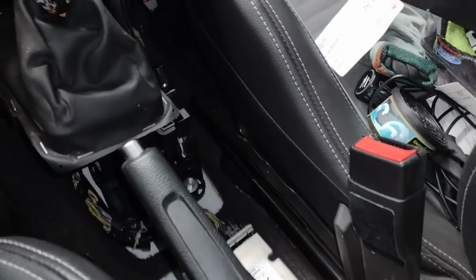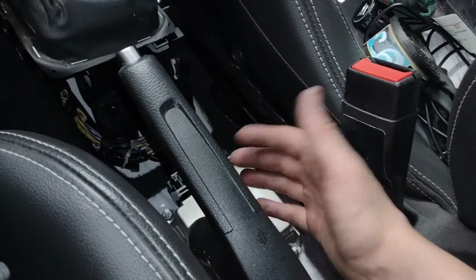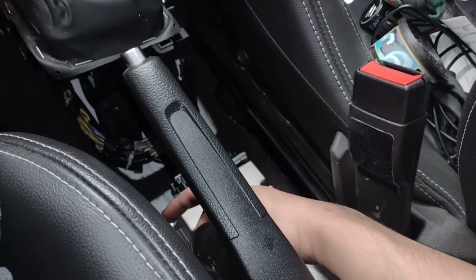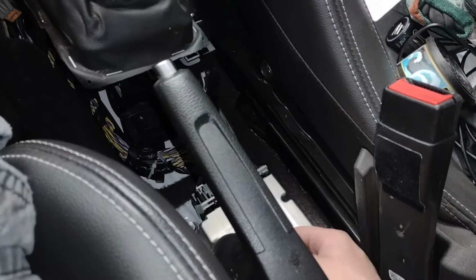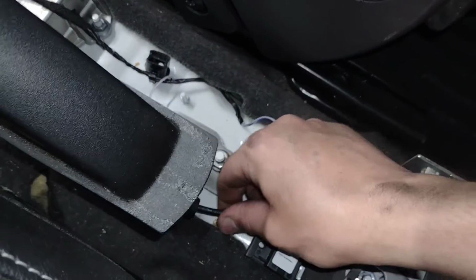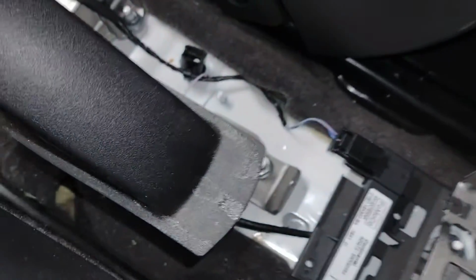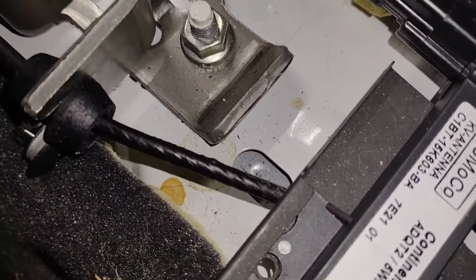If you have any issues with your e-brake and need to adjust it, if that cable gets stretched, you're going to want to go the other way. So you're going to want to tighten that nut down there to pull that cable forwards. Here's that cable right there. That's for your e-brake. So if you have any issues with that, I hope it helps.